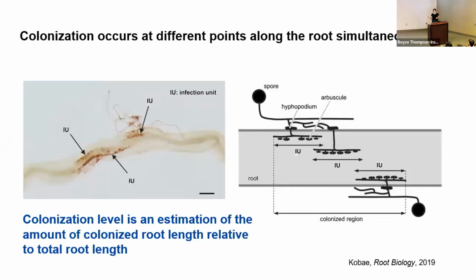Now, the fungi don't just colonize the roots at a single location. They are capable of simultaneously colonizing the roots at different points or at different times, resulting in many colonized regions along the plant root system of different levels of maturity. So this image is showing 3 different areas where colonization has occurred, resulting in what are called infection units. And these are made up of the structures that form from a single entry into the root. And this graphic over here is showing 3 different infection units as well that have been formed from 3 different entrances into the root, making up a greater colonized region.